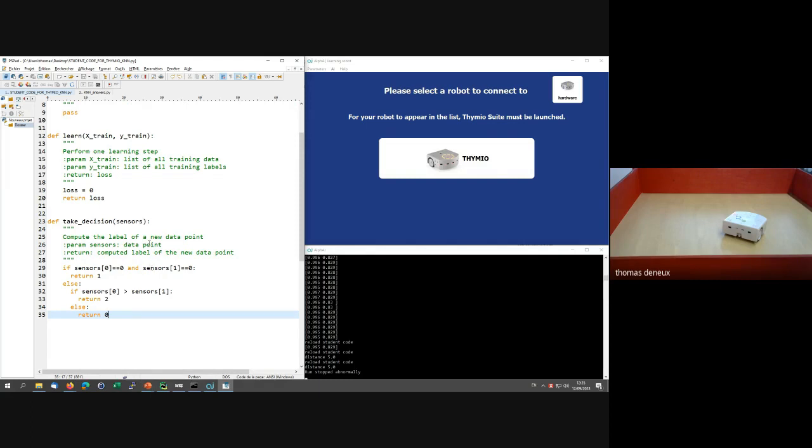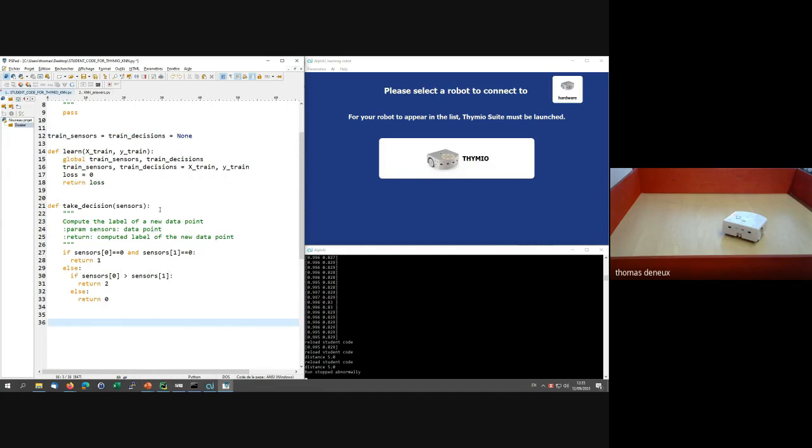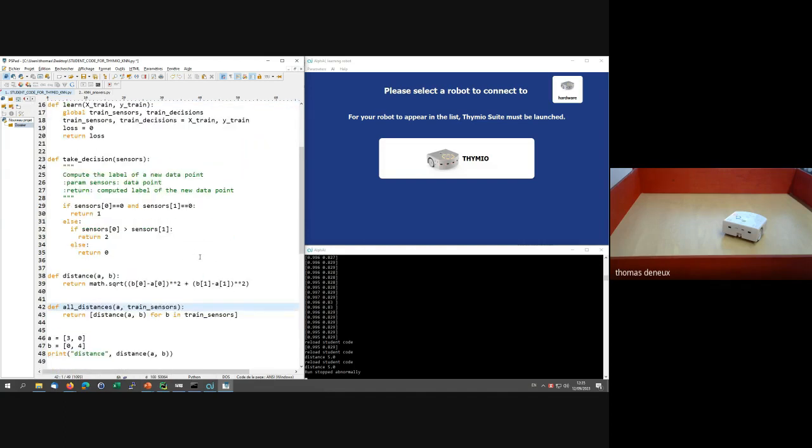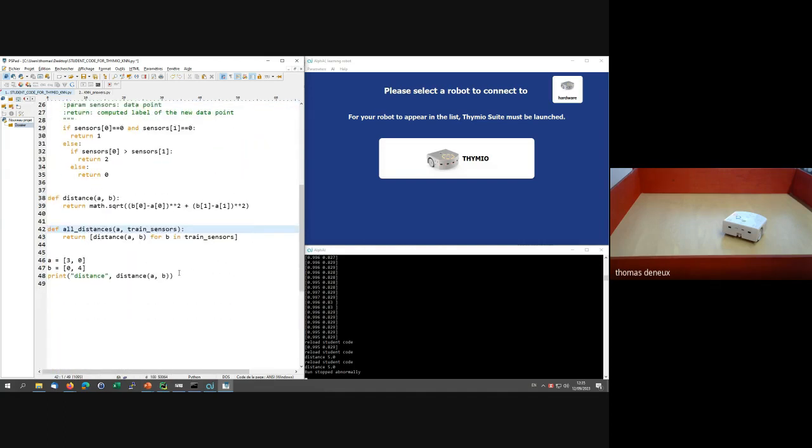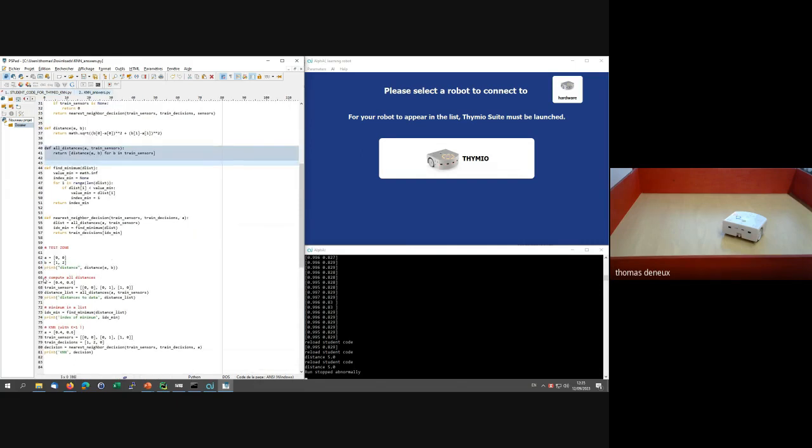Yeah. Okay, and now I go back to what I have. Now, all distance, you see, if I have A and a list of points, I return a list of distances. So now I test it, compute all distances.